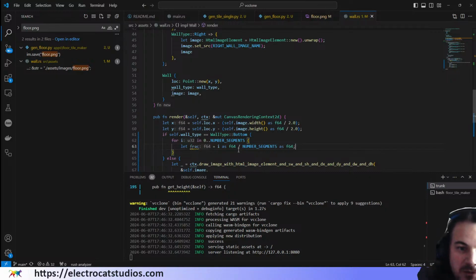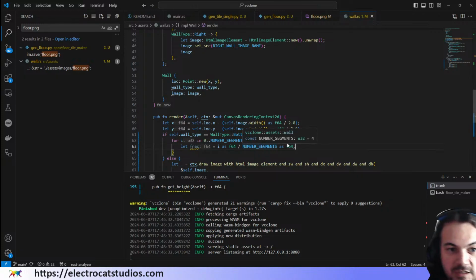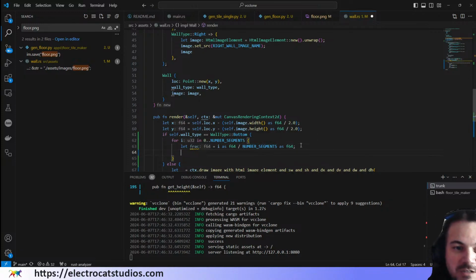The reason we have to do the conversion before is because otherwise we'll lose the decimal point. So we now have a fraction. This will be between 0 and 1, which is the amount that we are doing, meaning that I needs to be the top piece because it will be 0.